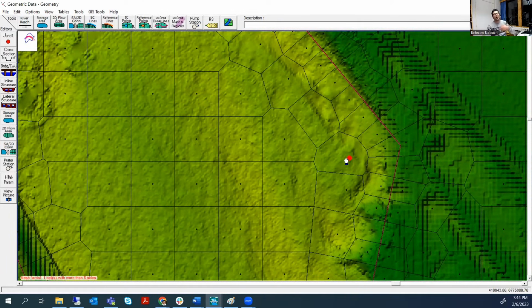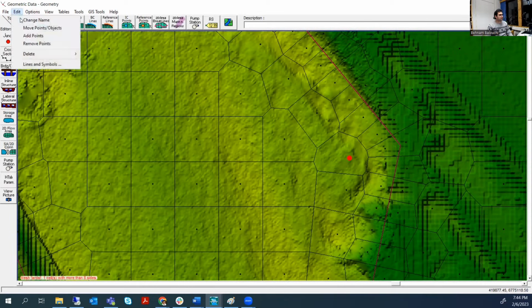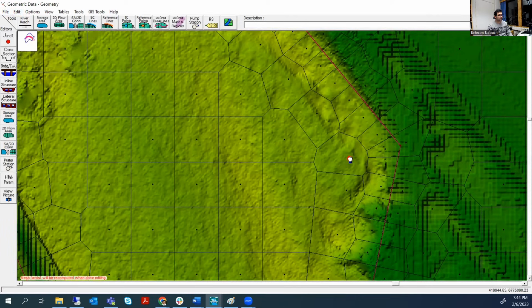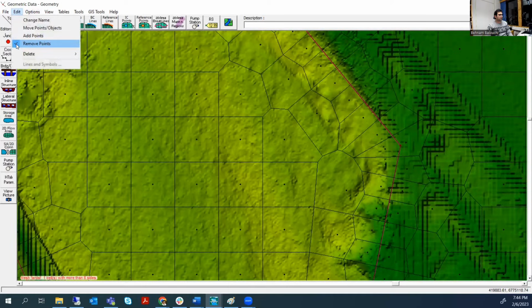But if you want to add or remove any points, you can go to edit, add points or remove points. For example, this one, I just remove it. Then you can see we have a new mesh.